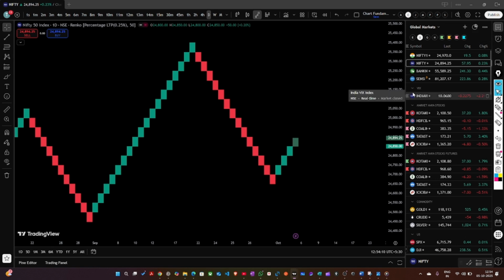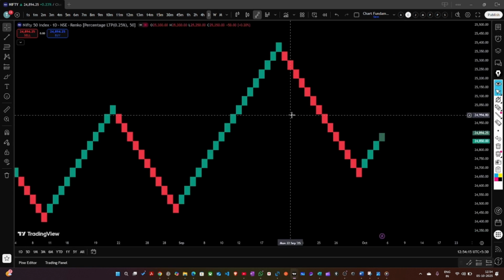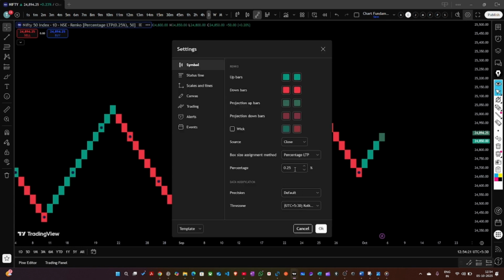So this is dynamically applied for all the charts, and you don't have to worry about manually putting in the values again. And this adapts to the price points. So basically, you can look at the chart, look at the risk factor, and then decide on a percentage point that you want to pursue for these charts.